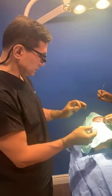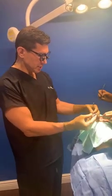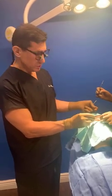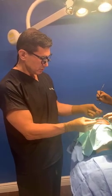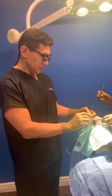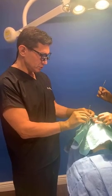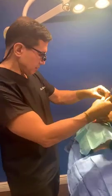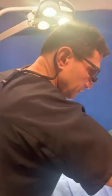I always like to under-promise and over-deliver, so I think that's relevant in this case right now. And this is the last stitch that I'm putting in deep. These are deep sutures that will ultimately just dissolve, but they're able to stay in there for some time so that it keeps the edges opposed to one another. There we go, good.